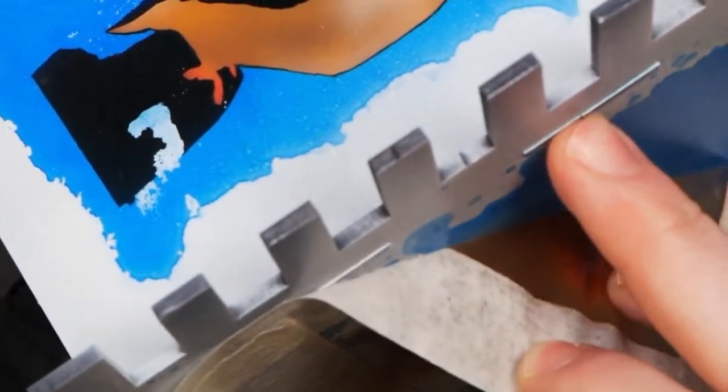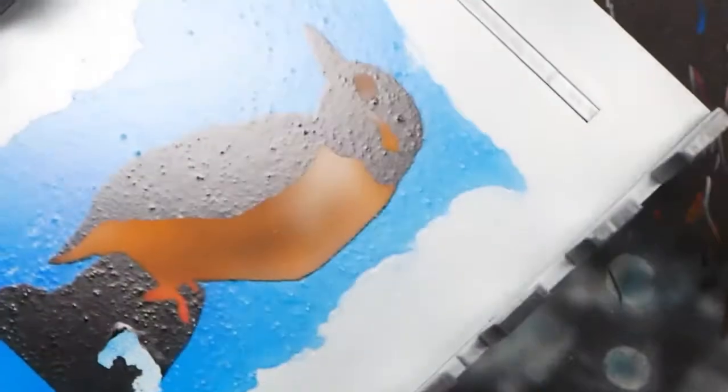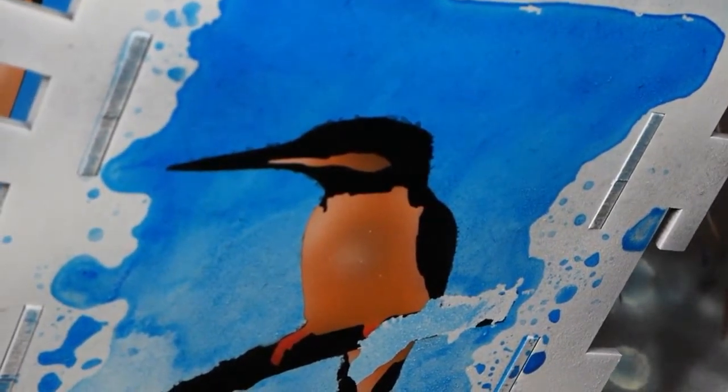This is where disaster strikes. On this side the adhesion of the stencil and the tape has actually peeled up a large part of our black paint as well as a bit of the blue backing through multiple layers of varnish. You can see that on the front I've lost a little bit of my black, and on the side I've lost quite a bit of black including some of where the orange should be. What has happened is the paint has stuck together just enough to pull neighboring paint up as well, and the level of paint has risen above the surface.